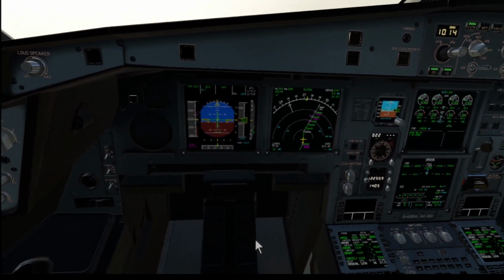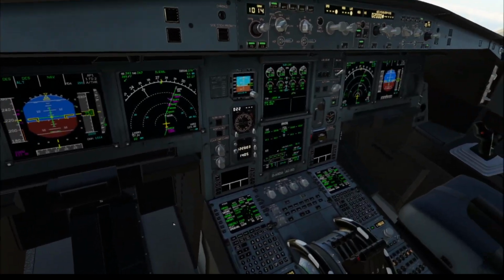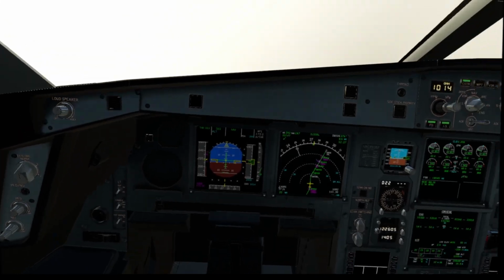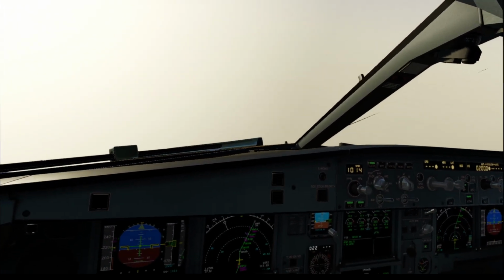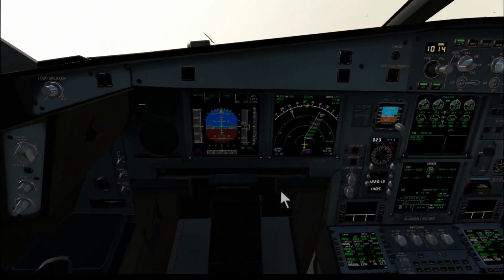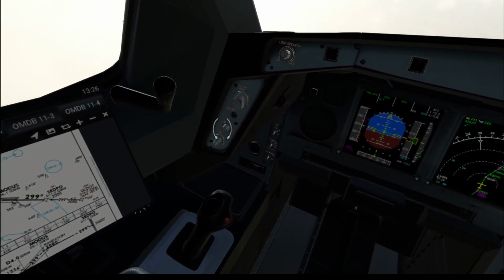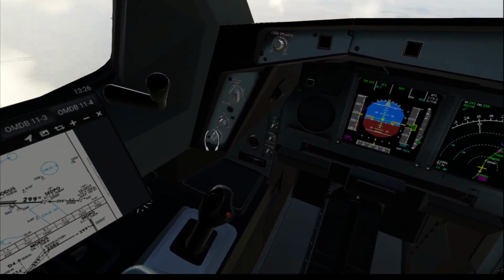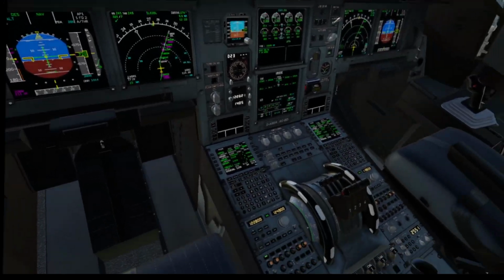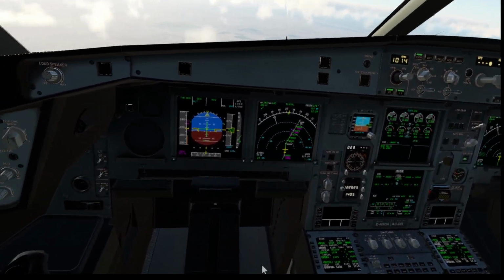And I forgot to say 2000 blue. The flight monitor is checked. Right now I need to adjust my pedals for landing, adjust my screens, make it a little brighter. And now we are ready for the approach.